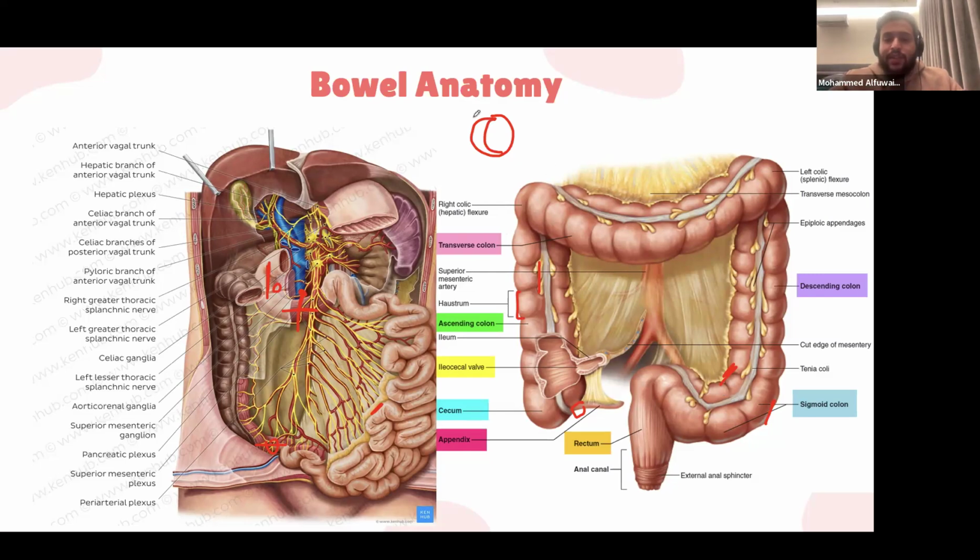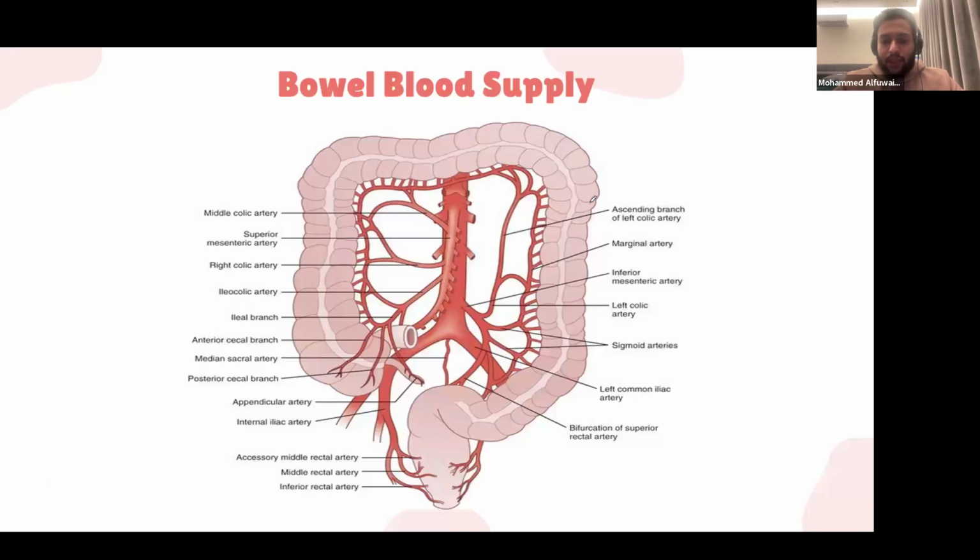Other than that, since it has a narrow lumen, the pressure in this area of the bowel is the highest, okay? So if you have someone who will increase this pressure based on their lifestyle, poor lifestyle choices, has constipation, this pressure will go even higher, which can be a risk factor for diverticulum formation, okay? For diverticulosis. So we'll get to this later on and repeat this again, inshallah, later, but this is the basics of the anatomy. For blood supply, there's not a lot to discuss.